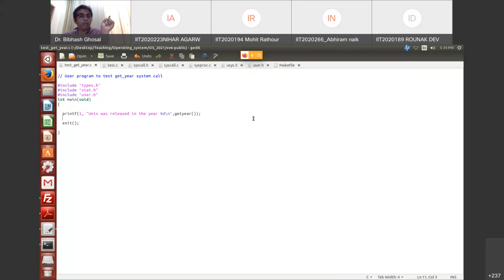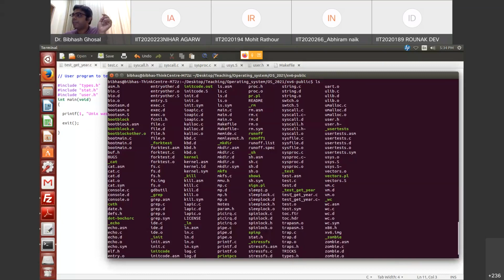Now it is time for me to make some modifications in the makefile. Go back to the previous class, we saw how to include user programs. How did we do that? We make modifications in the makefile. First of all, your test_get_year should be in the same folder as the makefile. Let us check. My test_get_year is already there.